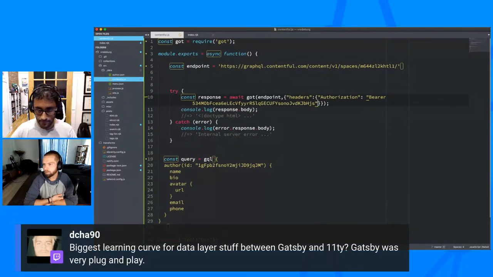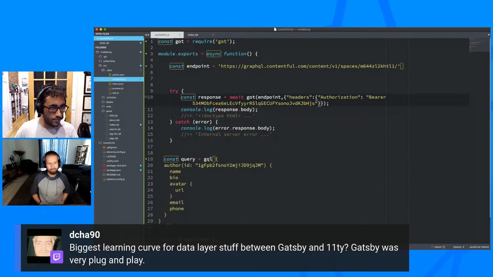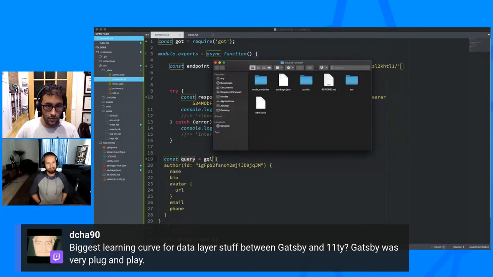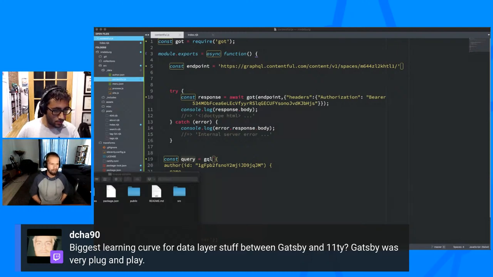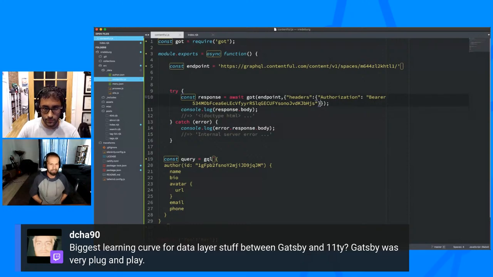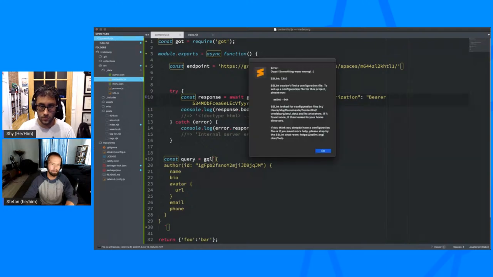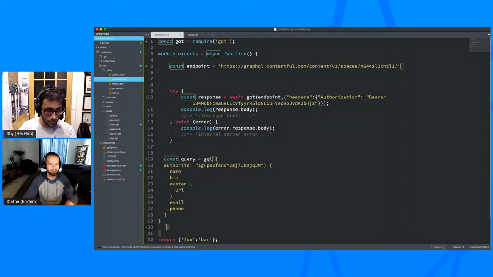Deetra90 asks, what's the biggest learning curve for the data layer between Gatsby and Eleventy? So basically these are two completely different ways of handling it, I would say. Gatsby comes with these data plugins that make everything work. Eleventy is a little bit more bare bones. So you place functions or JSON files. It's also very good at working with file systems on disk. So you have to do a little bit more manual work to get the data layer in initially. But there's a lot of flexibility and freedom with this. For example, how I do it with the sites that I build, I just have a lot of HTTP calls here and there, and the data will be automatically available in the templates that I use. It's a little bit different because Gatsby gives a little bit more for the data fetching itself. If you're a little bit more the do-it-yourself kind of person, you will really enjoy the data layer in Eleventy.